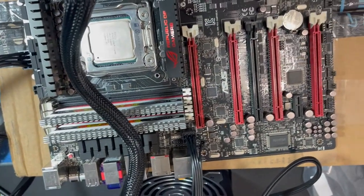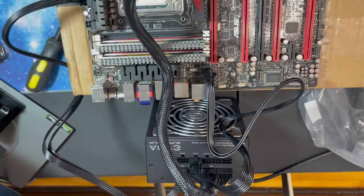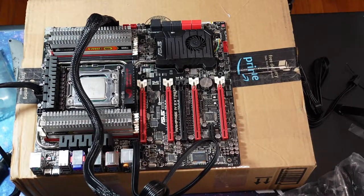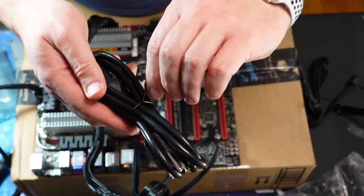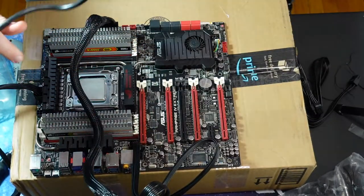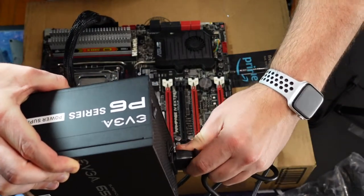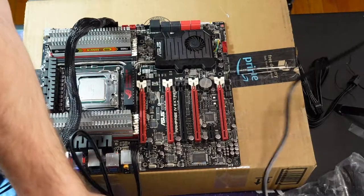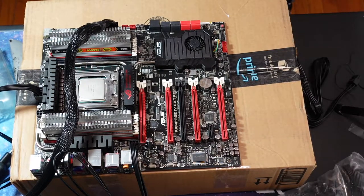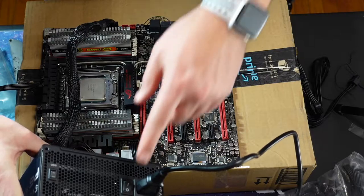So we got power supply hooked up. So let's see if it lights up if I plug it in. All right, so I'll take the power plug. Power supply is plugged in, but switched off, so let's switch it on.